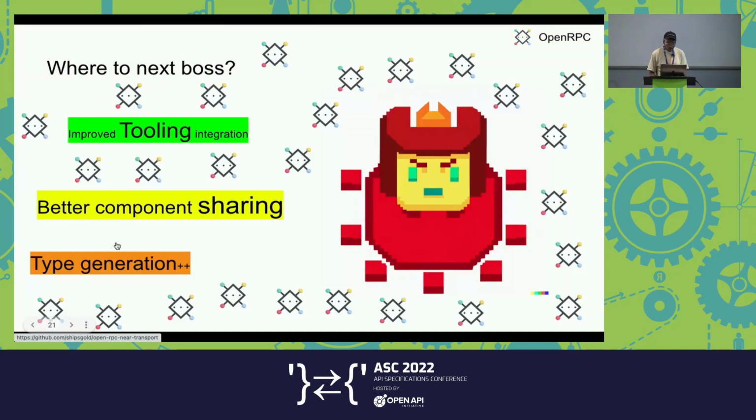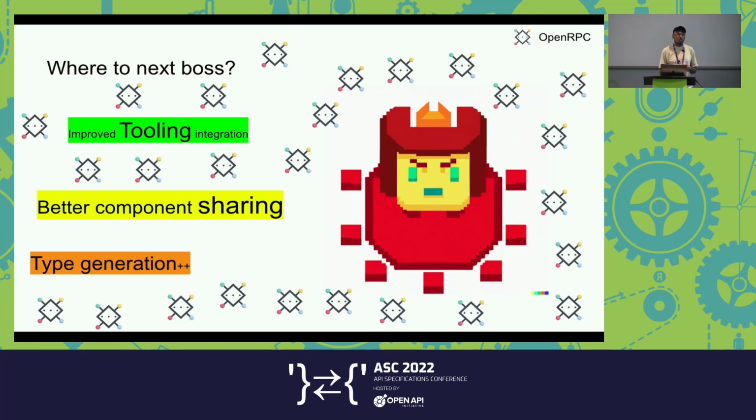Okay, and final couple of slides, where to next? Improve tooling integration. Part of this is, how do we get people to use Inspector and Playground inside their own docs? And that is unstyled React components. So we're going through a major revamp of our UI, and we're really looking towards doing that. Better component sharing. Before, I talked a little bit about API specs as entire type classes, for syntactic and semantic purposes. And part of that is also thinking about how you have components that are defined in different repositories and linked together.